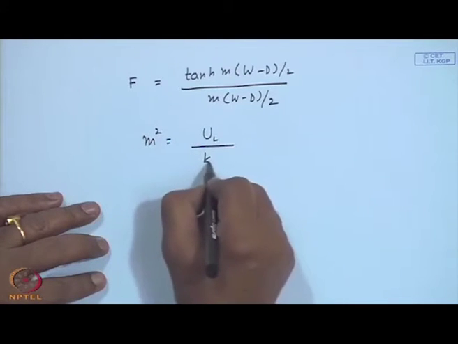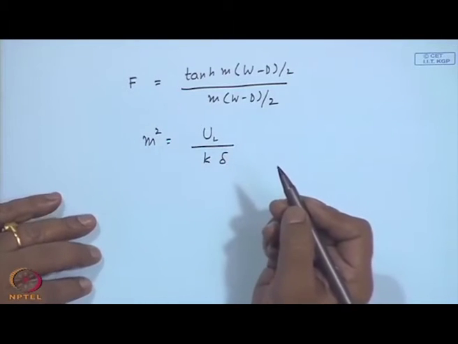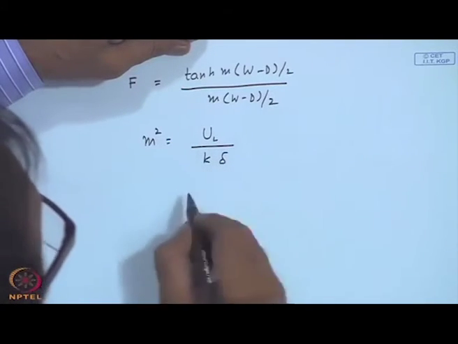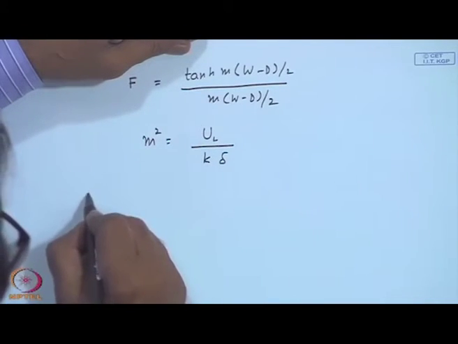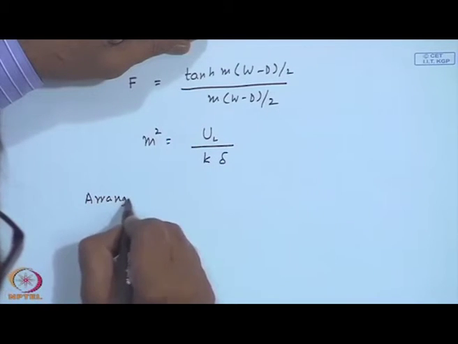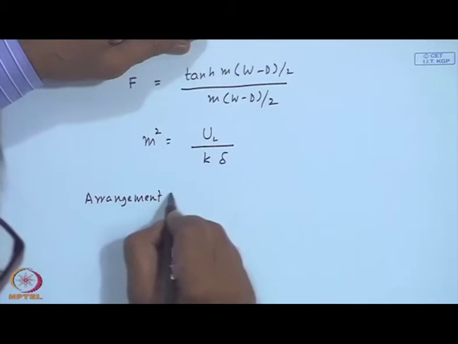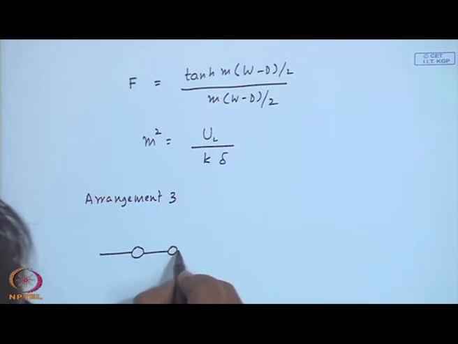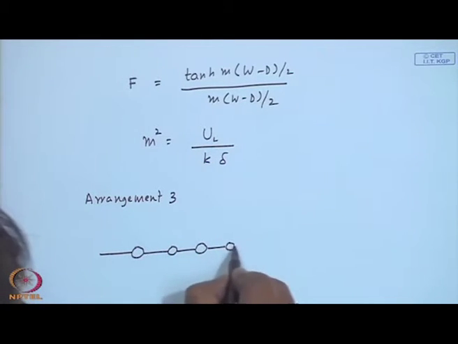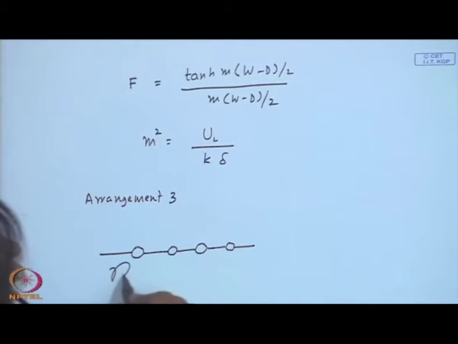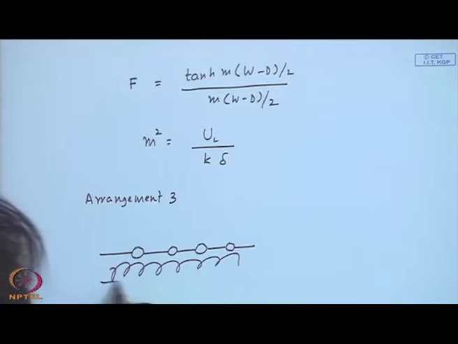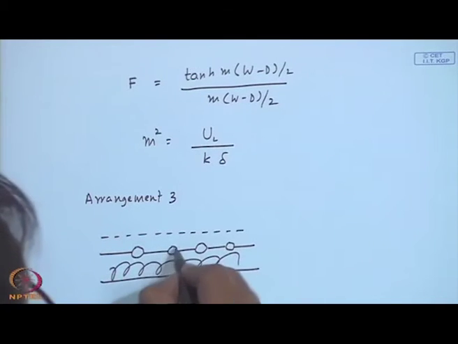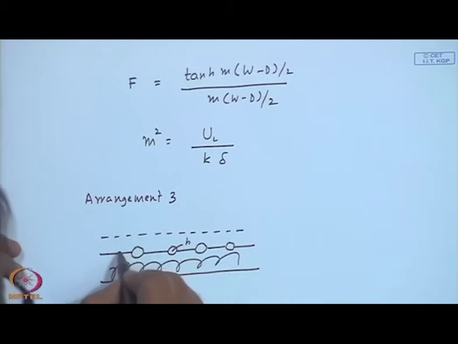Okay. So what we had done, we will call arrangement 1, this is arrangement 2, and we will go to arrangement 3, the regular classroom heat transfer fin and tube arrangement. This is insulated at the bottom. It may have 1 or 2 glass covers, and there is a heat transfer coefficient H, and of course U T and U B.